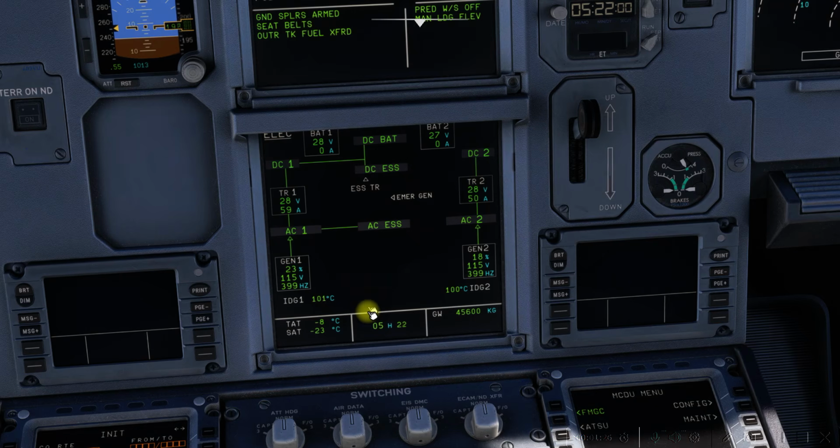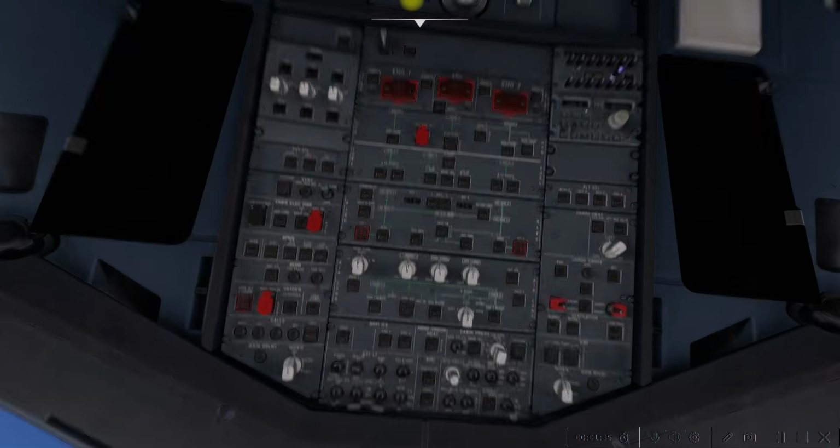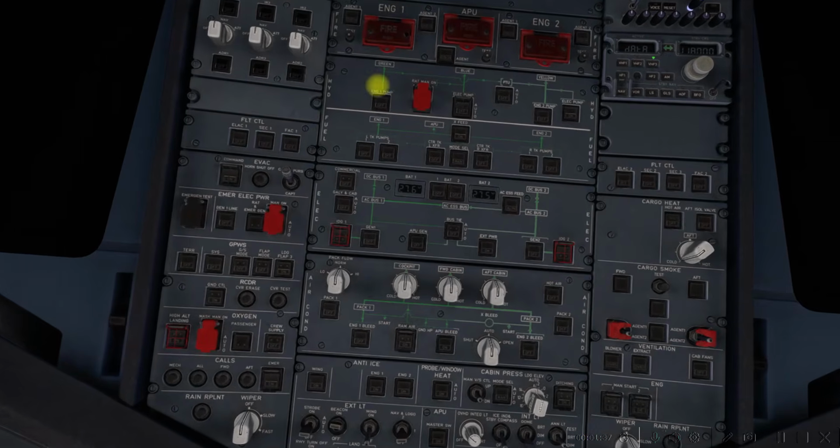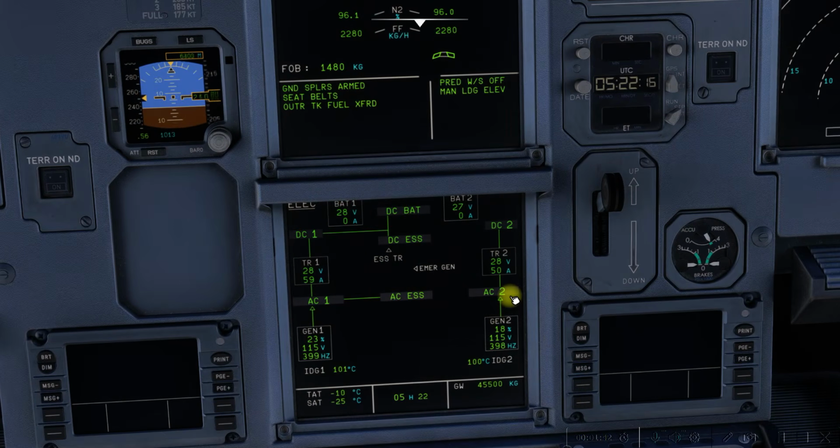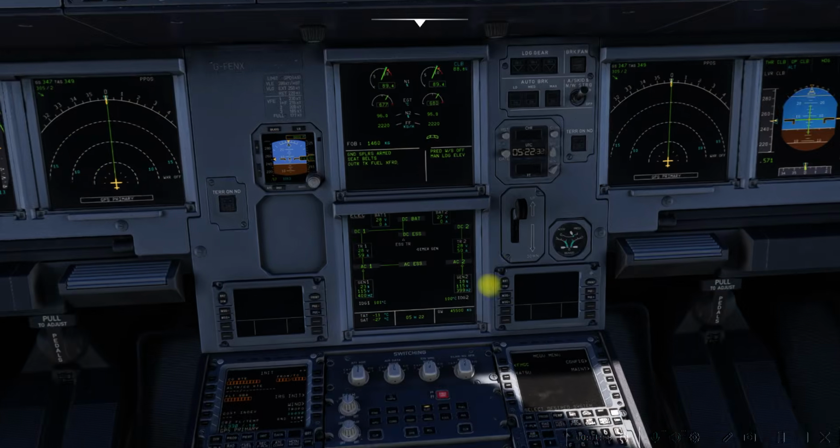Now, I'm going to simulate an emergency electrical configuration. So in this case, remember automatic deployment. There are three ways for the RAT to deploy. Number one, it can deploy automatically if AC bus 1 and 2 both fail. Remember, not generators, but AC bus 1 and 2 both have to fail. So in this case, even if the APU is working or whatever, it doesn't matter because it cannot connect downstream, right? So failure of both AC bus 1 and 2 will lead to automatic deployment of the RAT.